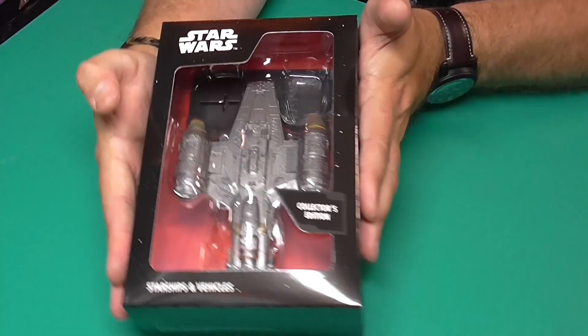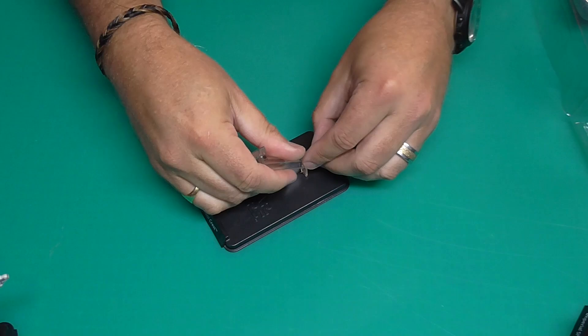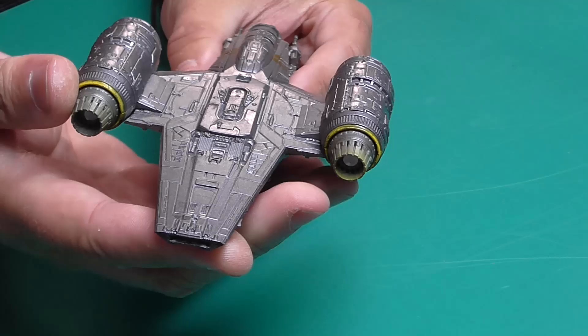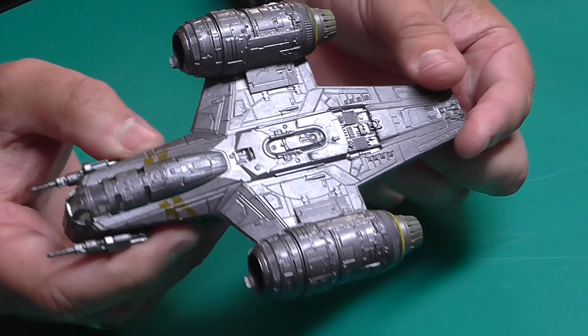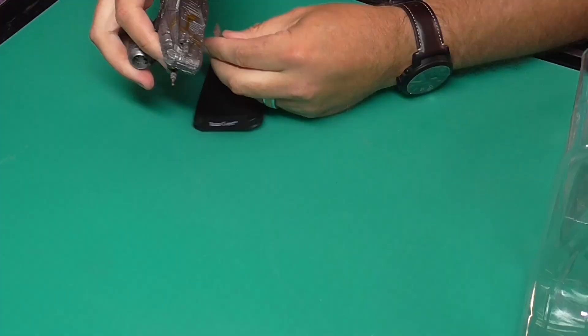Here's the Razor Crest — let me show you on the close-up camera. We've got the plinth and the stand. This is fully die-cast — look at the shine on that! And the underside. I'll show you on the close-up camera. Pretty impressive ship — quite heavy as well. On the side and the top, as you can probably hear, it's completely metal. A nice big ship that one. Absolutely love it — what a load we've had in this pack!